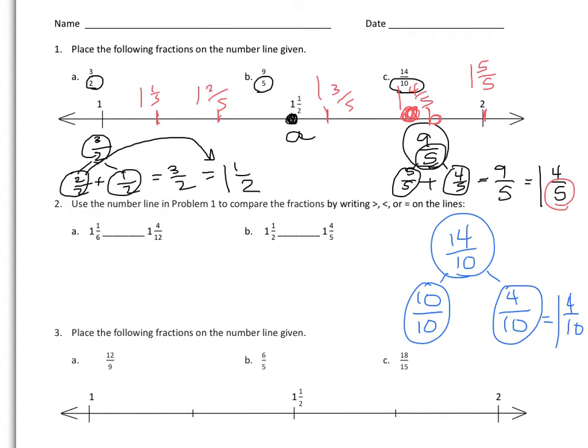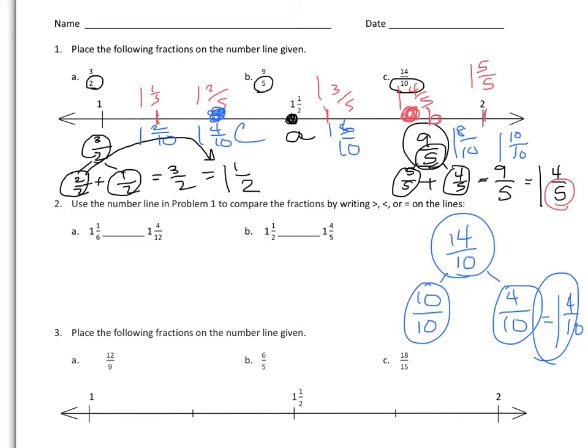Now I've already done fifths, which I can make equivalent tenths. So I know if this is 1/5, the equivalent tenth would be 2/10. So this is going to be 1 and 4/10, 1 and 6/10, 1 and 8/10, and then of course 1 and 10/10. So if I'm looking for 1 and 4/10, I can see it's right here at the 1 and 2/5 mark. They're the same, so I can then mark that C.